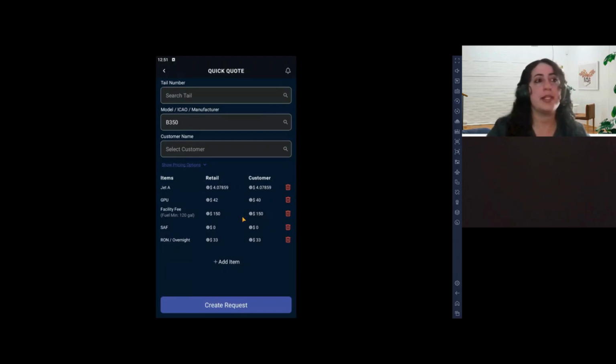So this is something that I think some of our FBOs have taken advantage of. And it's just something that I wanted to put back out there to make sure that your team is aware that this is something that your line service technicians or anyone that has access to SinglePoint on the ramp has access to.